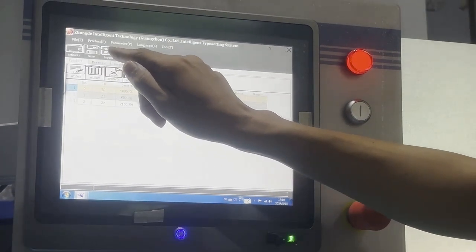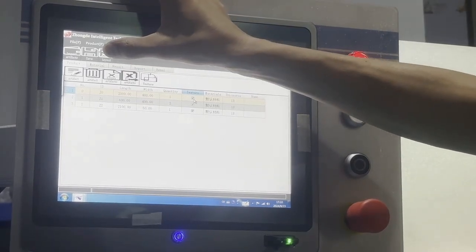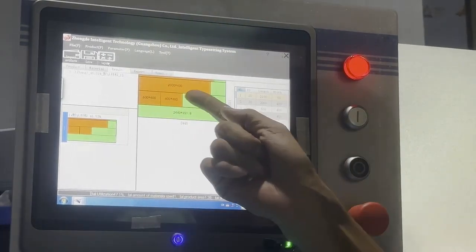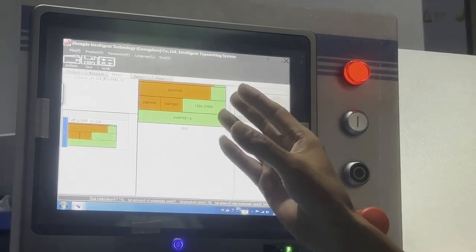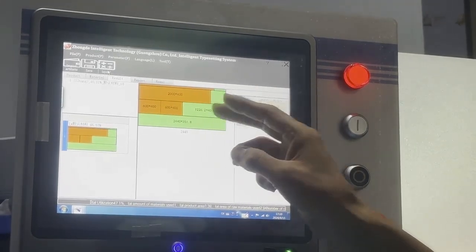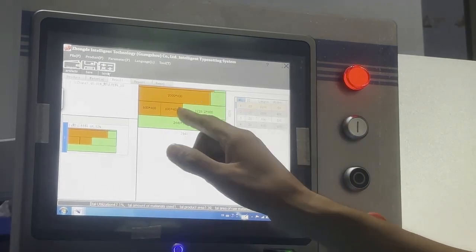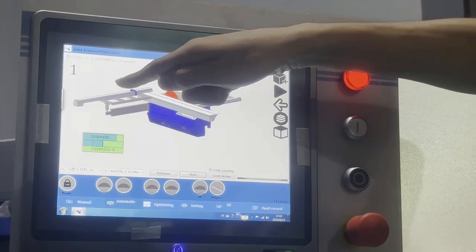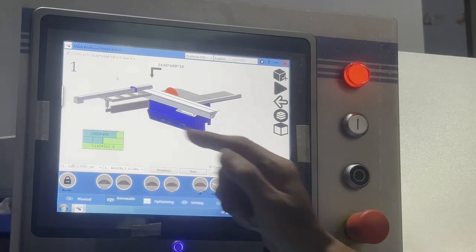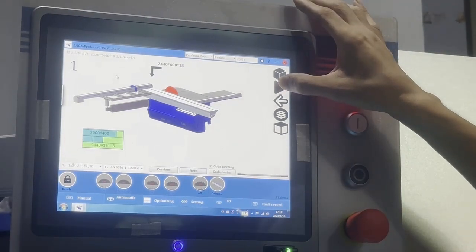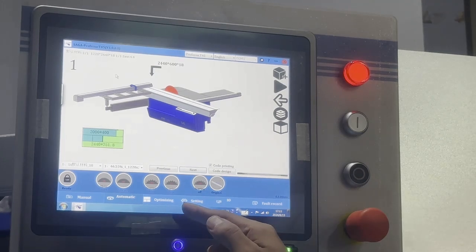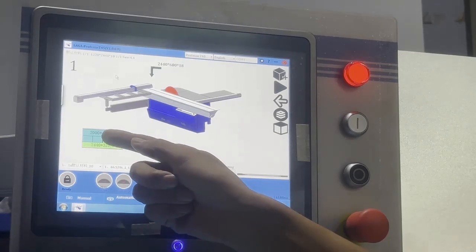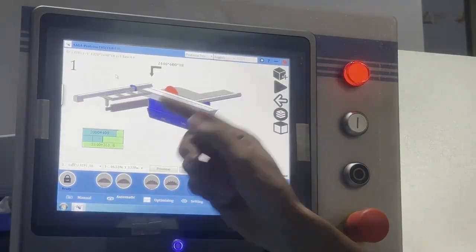we can press here to make optimize programming. Then this is similar to the previous built-in programs. We just send this file to processing. Then it will come to here. And then we press this button for cutting. If the material got 2 pieces or even 3 pieces or 10 pieces, after this finish, it will automatically turn to another piece.